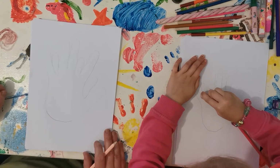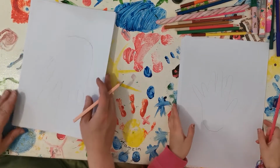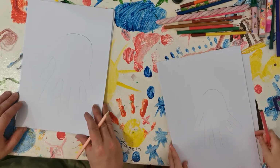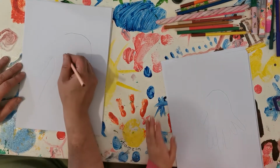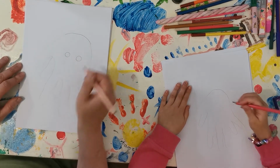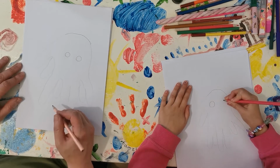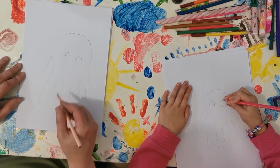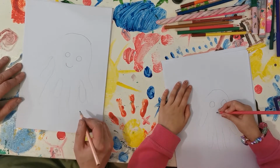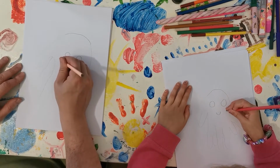Right, okay. Now turn your paper upside down. Like this. Lovely. So you've got something there. Now circle here. Circle there. Nice. You're also going to have big eyes. Little smile. Should we give him some cheeky cheeks? 1, 2.